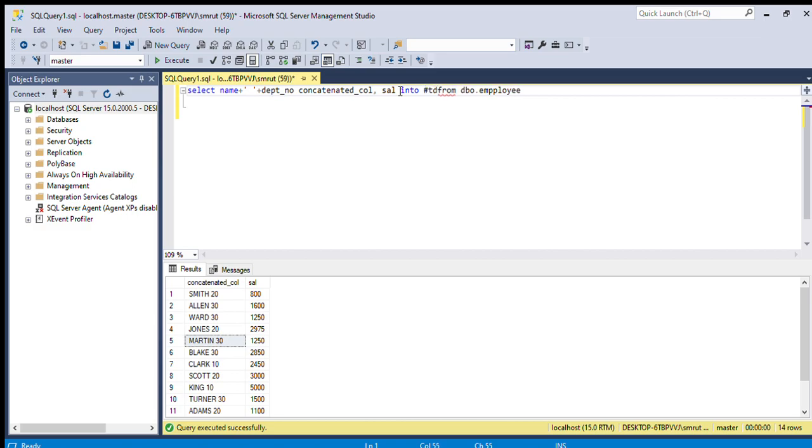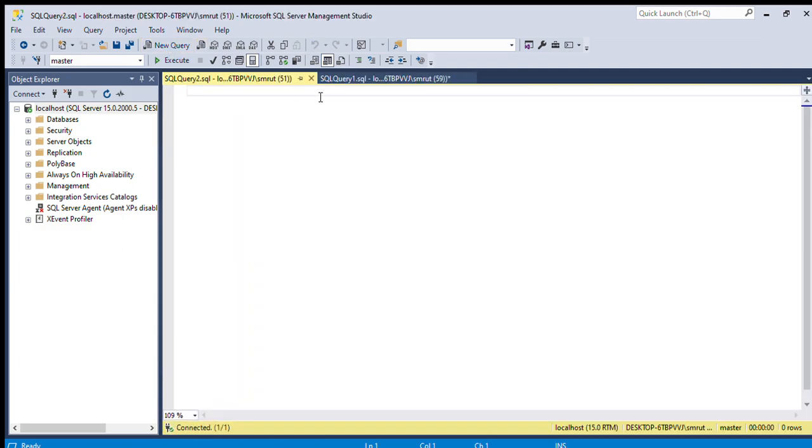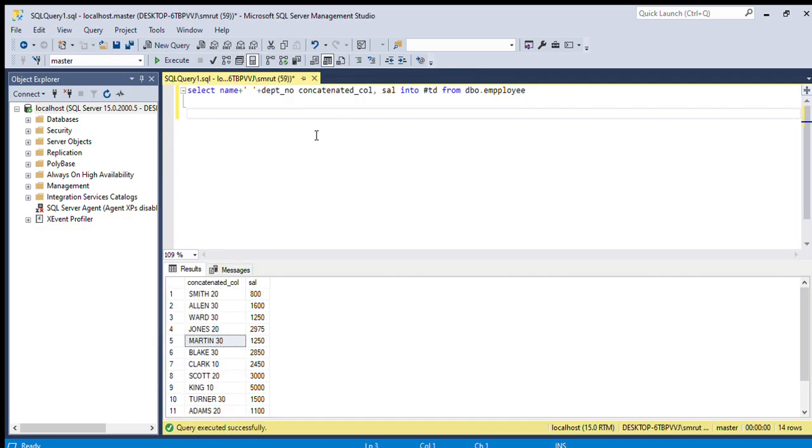To move into a temporary table, you just have to write INTO at the end of the select statement, followed by whatever table name you want to give. This will create a temporary table which is valid for this window only. If you select a new query window, that temporary table will not work there.